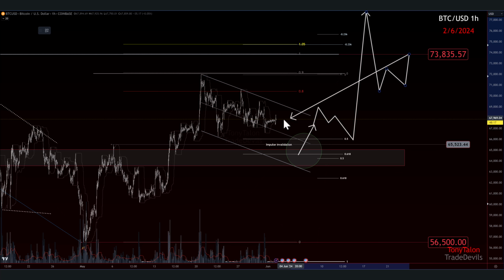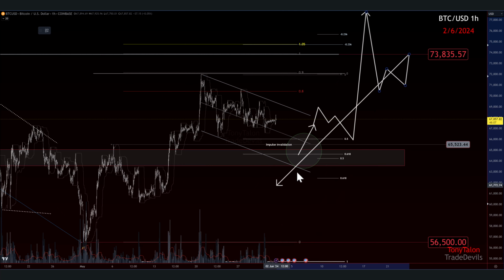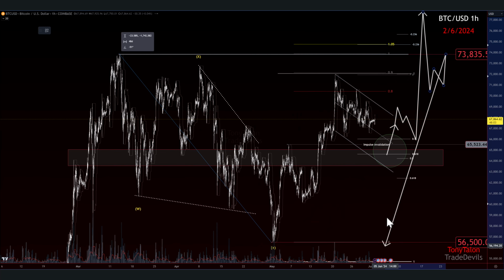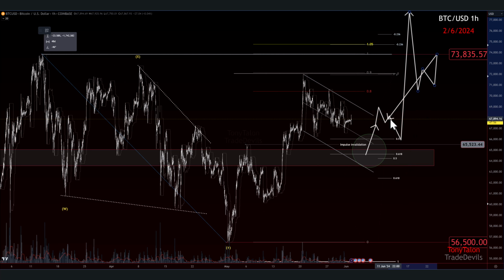But for right now, I want this to kind of complete down here either overnight or in the morning. And maybe at the open, we get a nice move up. I guess there is some news here next week to keep an eye on that could push the dollar one way or another. So that's something we're going to have to keep an eye on, and keep an eye on the time that these are published. All right, so that's what I'm looking for on the 1 hour.